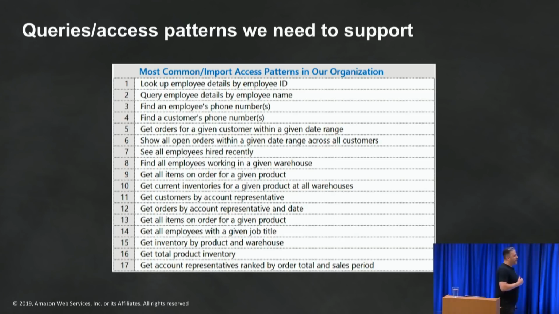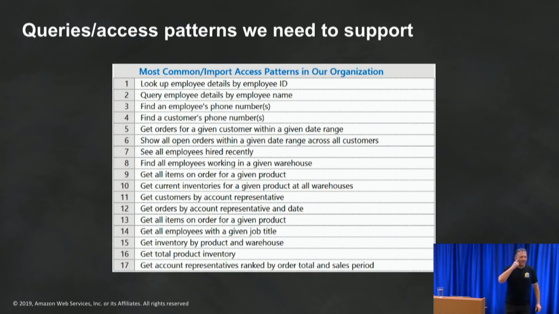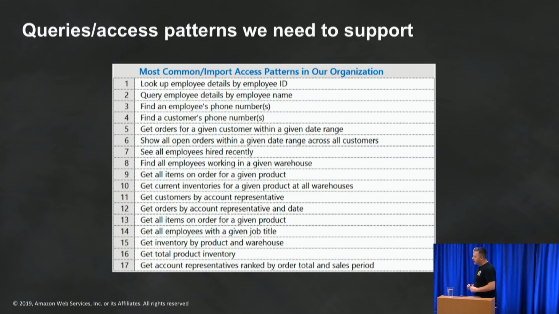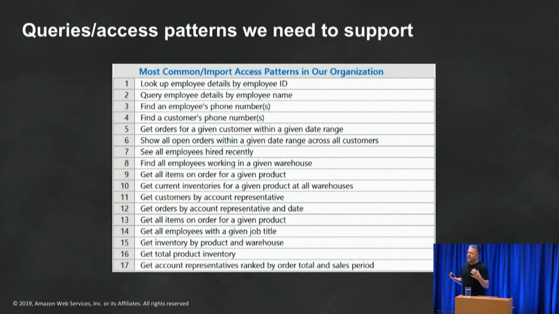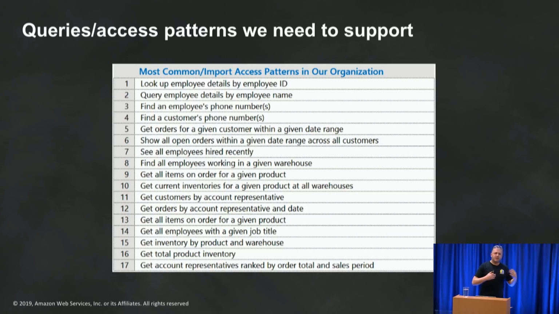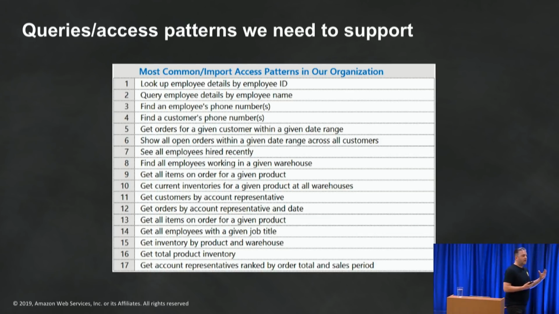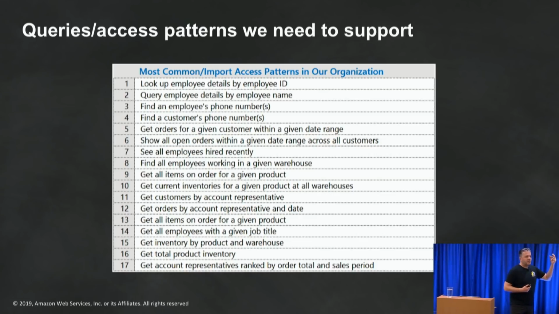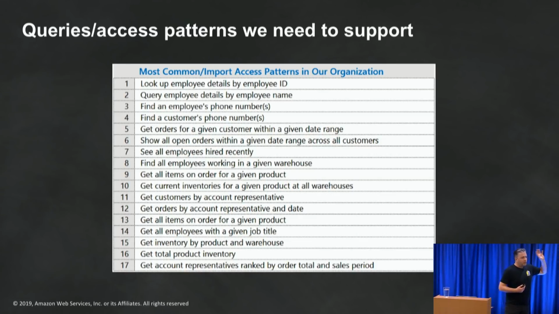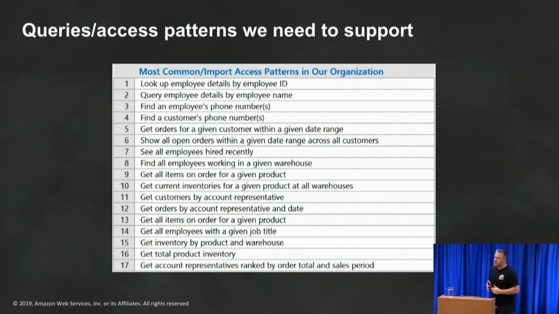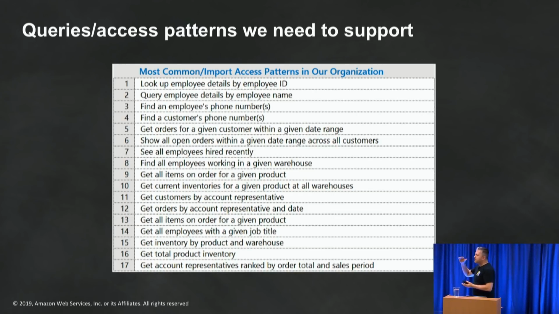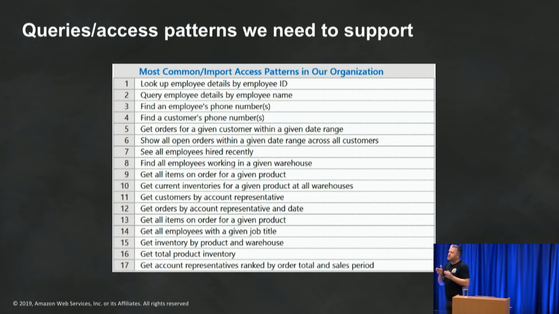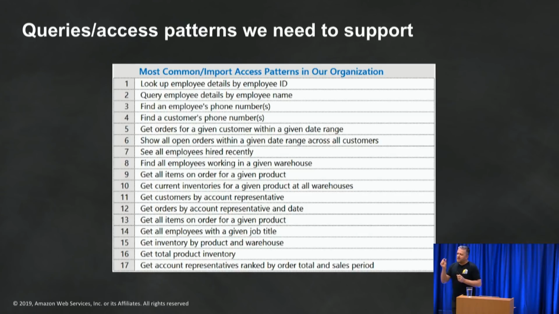The basic design pattern, if you've heard Rick Houlihan speak, either at re:Invent or elsewhere, he talks about adjacency lists. It's now a well-documented pattern in the DynamoDB documentation as well. It's about modeling simple graphs of entities and relationships as an adjacency list. So in DynamoDB, that means an entity will become a partition. So we'll use a partition key to store different entities. And the best part about it is they can all go into the same table. And then relationships to other entities are stored using the sort key as the target, basically the edge for the relationship.